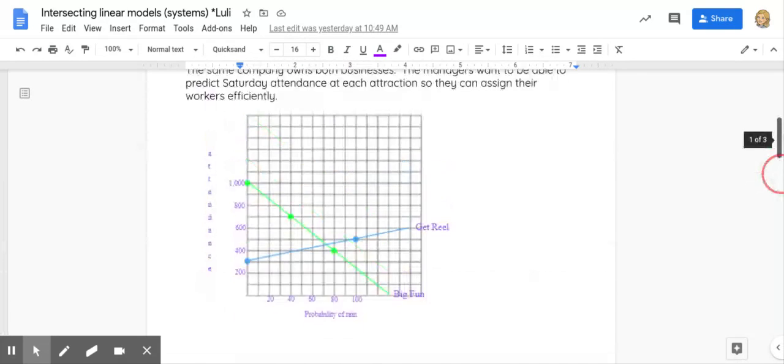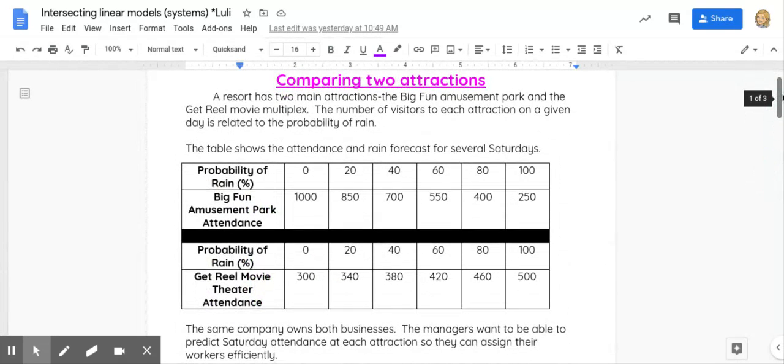So I'm going to scroll up to my table. And we know that if we're finding the slope of a table, I want my change in y over my change in x. So if I'm starting with my y's, going from 1,000 to 850, we would be subtracting. And if you type that on your calculator, you'd see that you're subtracting by 150. And then the next ones, you're subtracting by 150, 150, 150, 150.